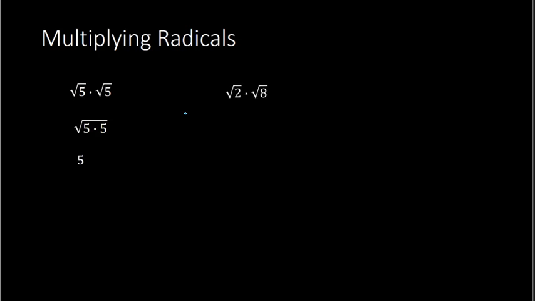Okay, if you had the square root of 2 times the square root of 8, I can combine into one radical to get the square root of 2 times 8, which is the square root of 16, which would equal 4. So combining radicals like this will help me to simplify my expressions, because right here, this is not the simplest of forms, but I can combine by multiplying to get 4, which is very simple.